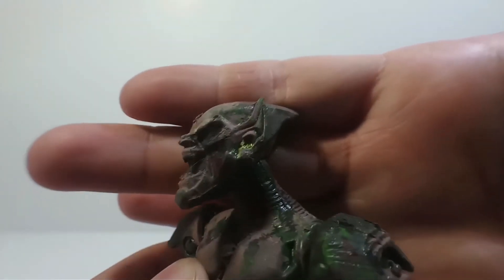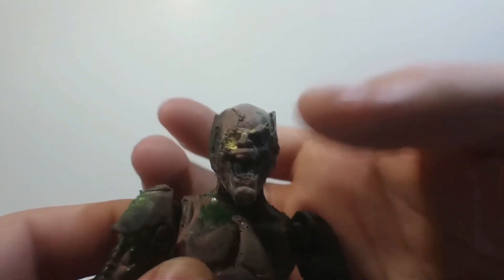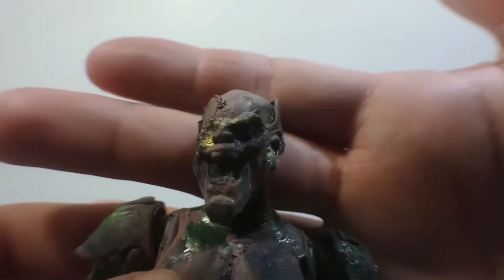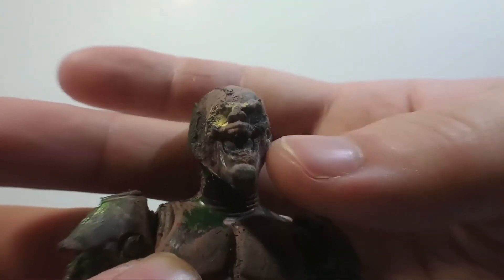Take a look at the face here. You can see it looks kind of dirty, like there's chunks and stuff. I sanded down the face, but I sanded down the right side too much — you can see it kind of looks flat compared to the other one. He kind of has one yellow eye, and the other one's not white. You can't see the teeth much there.